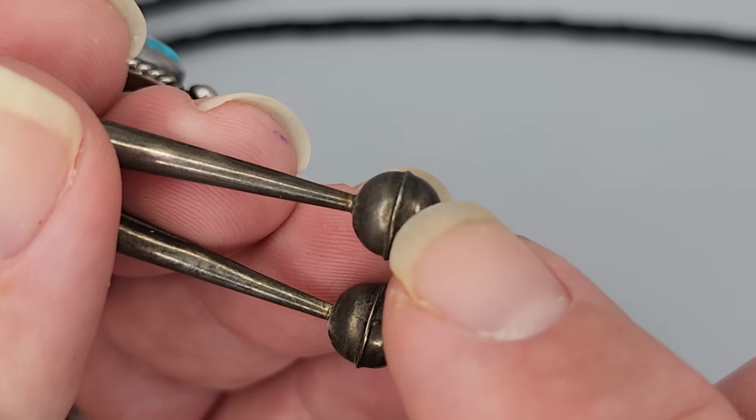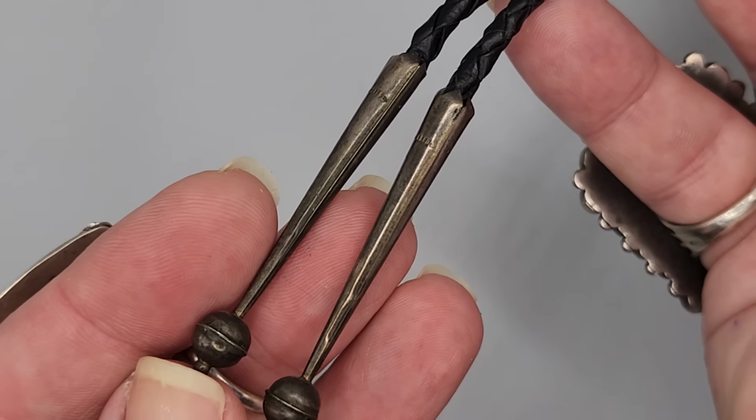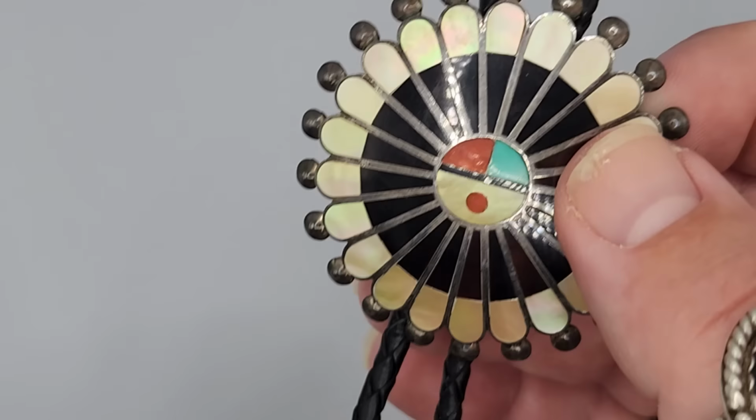People are having a tendency to call these Navajo pearls. Well, they wouldn't be Navajo pearls if they're on a Zuni bolo tie. These are in fact bench beads, and you can see that raised seam there. These are not Navajo pearls, and I will do a whole separate video to educate you on what Navajo pearls actually technically are. I will bring out Navajo pearls from my collection and then show you the commercially produced bench beads. These are sterling silver terminals or finials, again a braided cord, and that classic lever that you pick this up to adjust the cord, and then you push this back down.